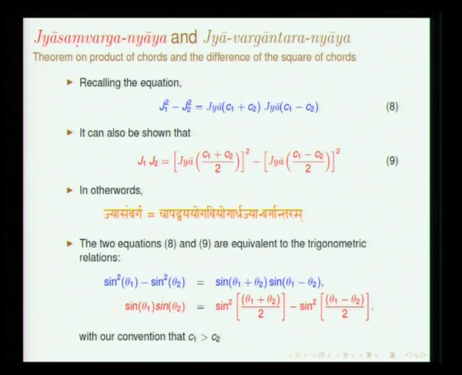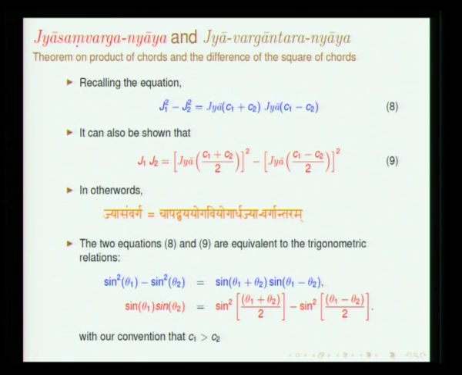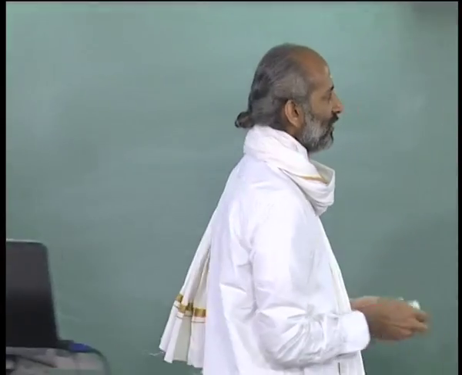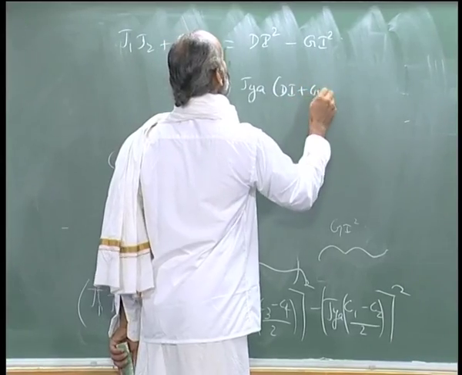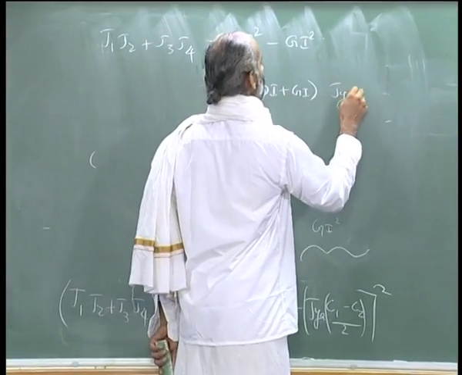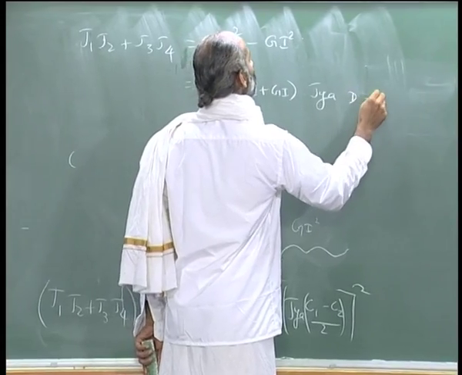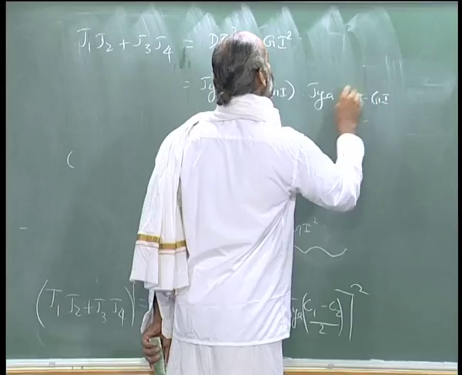See, we have J1 square minus J2 square. So, they are basically chords. So, DI and GI are basically chords. So, all that it says is the difference in the chord square can be expressed as the product of two jaws which actually sum up the arcs, right. So, I will just write it as jaw of DI plus GI into jaw of DI minus GI.